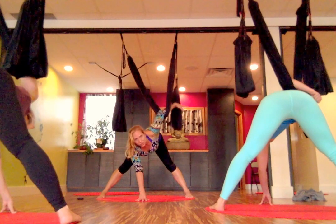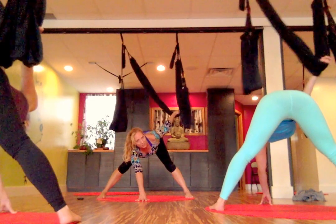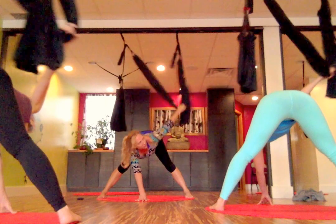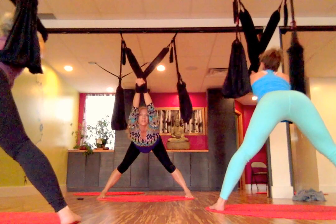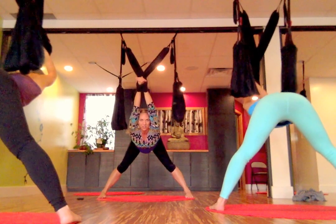Let's go ahead and straighten the right arm. The hand's going to catch the swing. So hold on there. Now with a straight arm, just bring it overhead. So you're just going to bring it around. Now you're going to have an X in the swing. You're going to lift your chest and get both hands in there. Now with straight arms, you can drop your chest towards the ground. Hips are still sinking back.